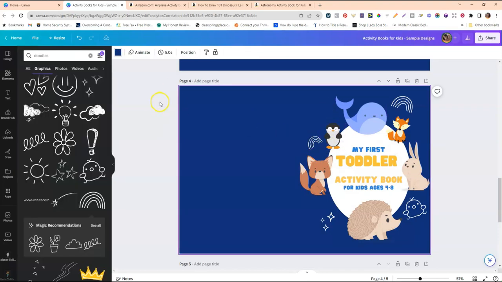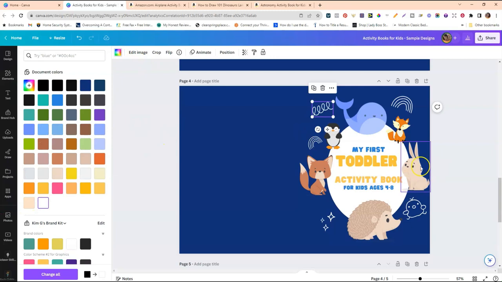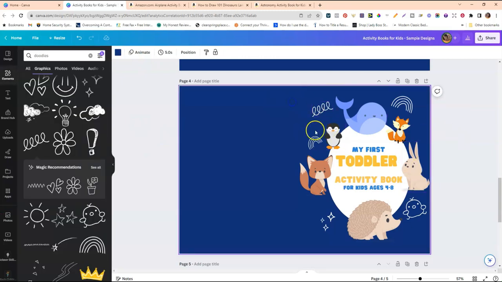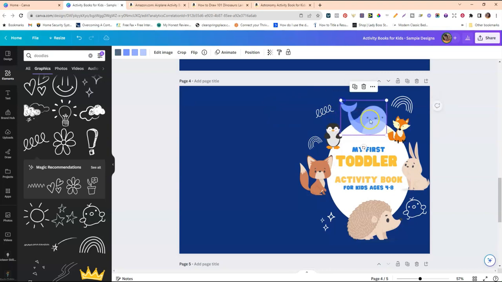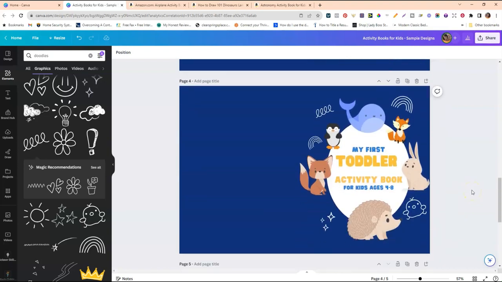And then maybe I can add one more doodle in here. So maybe this little guy here, this little scribble. Okay. Now this isn't perfect, but I'm just kind of giving you guys some examples of some things that you can try. So I would definitely go in and kind of doctor up and change some things, just add a little bit more flavor to it. Maybe add some more doodles, maybe add some little stars, some dots, things in here to kind of wake up the page a little bit more. But I think just kind of for what we did, I think this actually looks pretty cute.